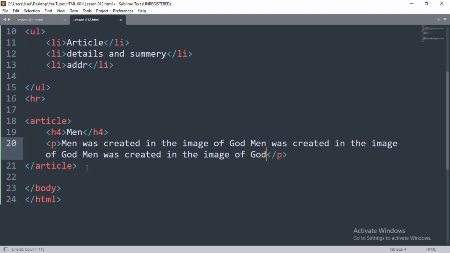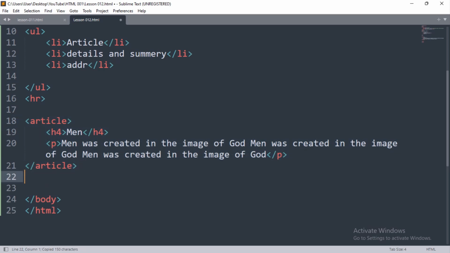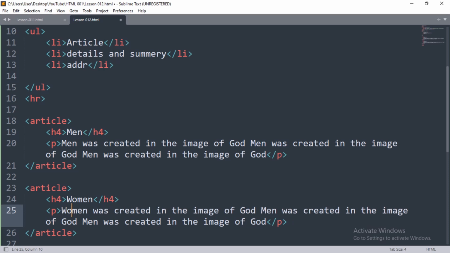Now we can write another article. Copy this entire article here, and then we come here and say women.